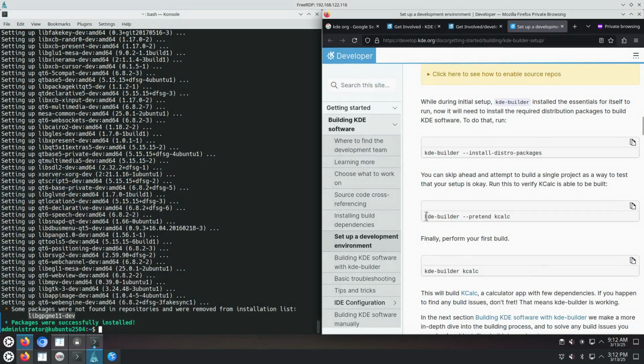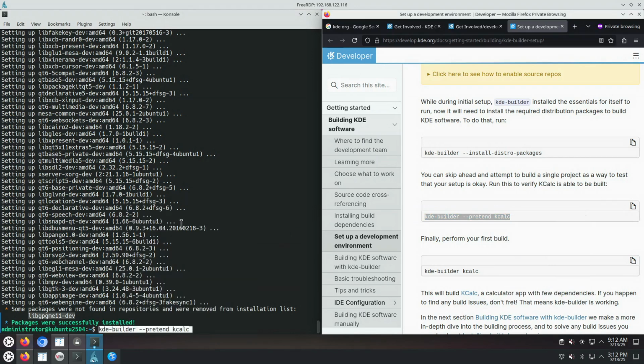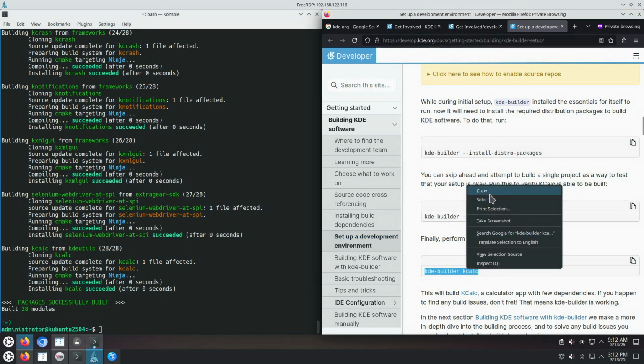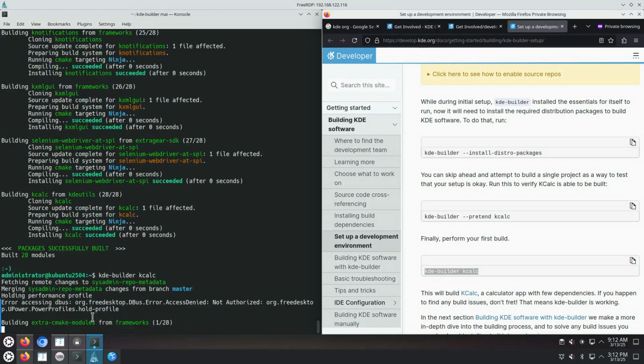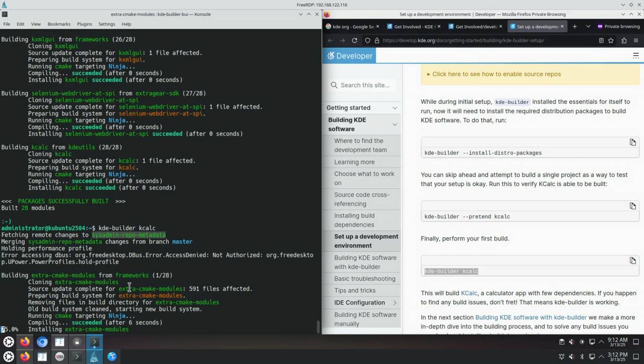Okay, and we're preparing to build KCalc, which is the KDE graphical user interface desktop calculator. It will build 28 Git repositories. So it git cloned the Git repository sysadmin/repo-metadata from KDE's Git repositories from invent.kde.org.